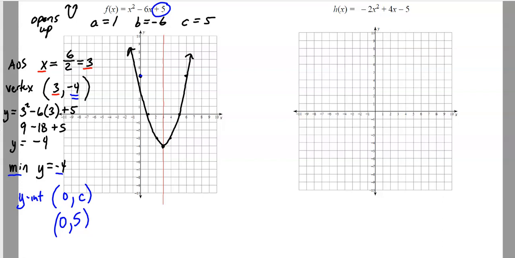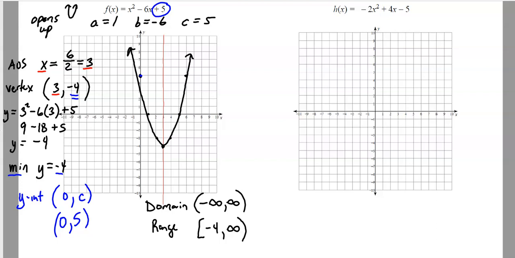And now we got to talk about domain and range. Well, the domain can be anything. There is no restrictions on x. I can plug in any x I want into this equation, and I'll be fine. Negatives, positives, 0. But for the range, I think we're going to be limited. I think the lowest point, remember the low goes on the left, the highest point goes on the right. We can drop all the way down to -4, but we can go up as high as positive infinity. So that's how that one on the left looks.